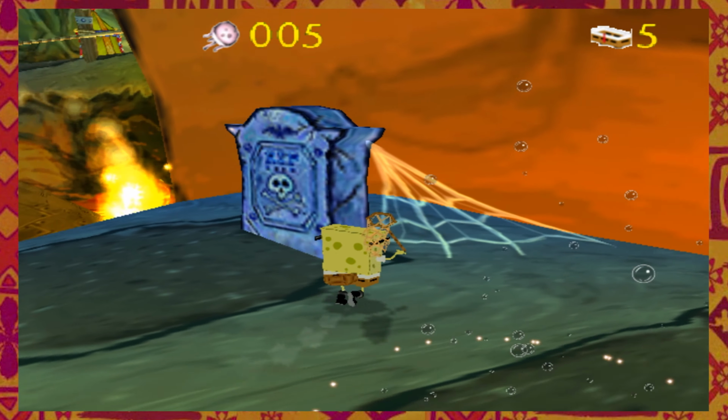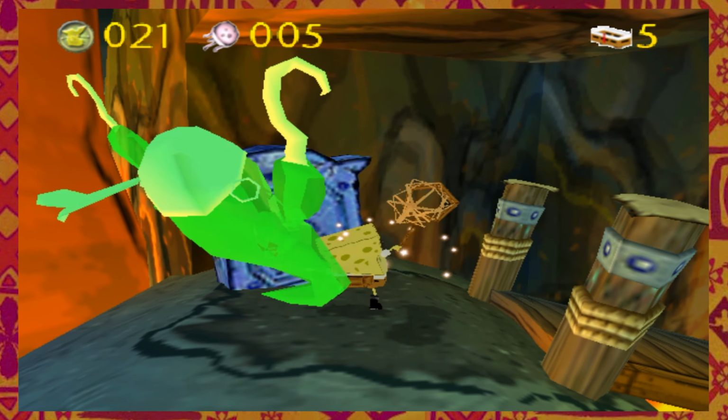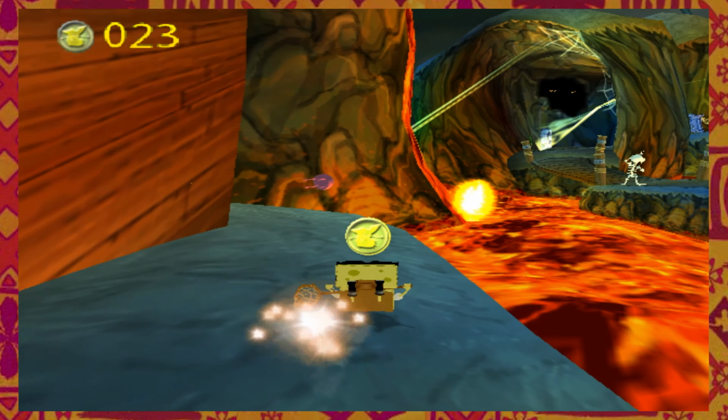So you're going to have to get a lot of the booty back to the Dutchman's little crewmates. You'll have to go through the little ghosts and the skeletons and stuff like that. Not really that hard.